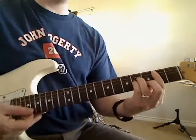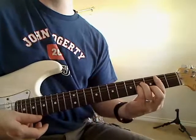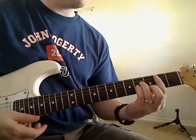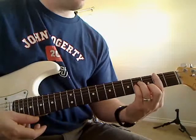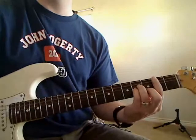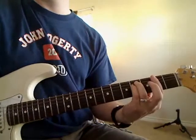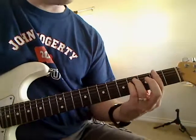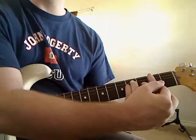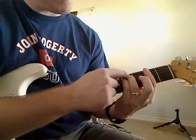Our second chord is going to be an F sharp minor. What I want you to do from here is basically bar across all the strings, and then pick this middle finger up, and then these two go up 1 string. Now what you basically need to know that's happening here is I'm barring all the way across in the 2nd fret, and these 2 fingers are playing the A string and the D string.